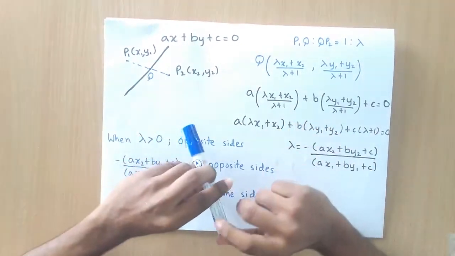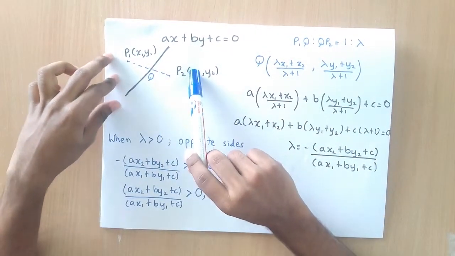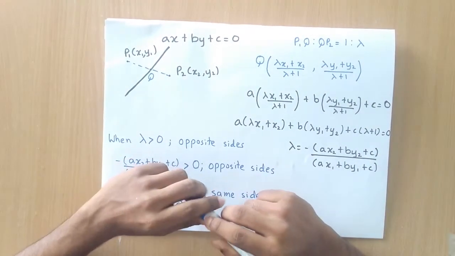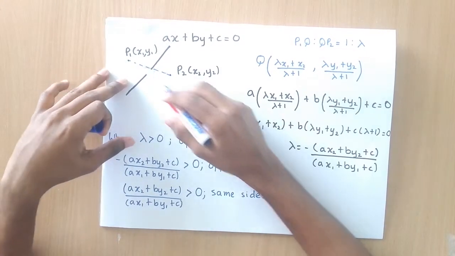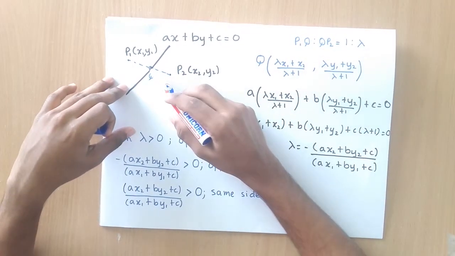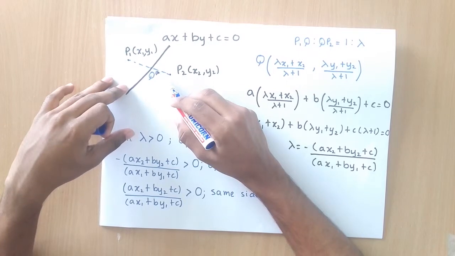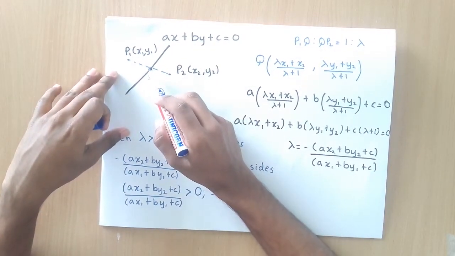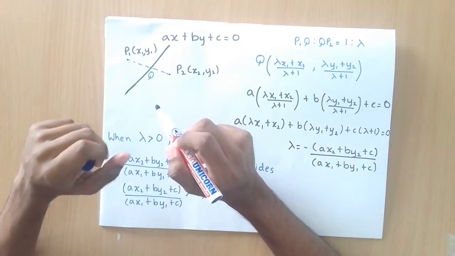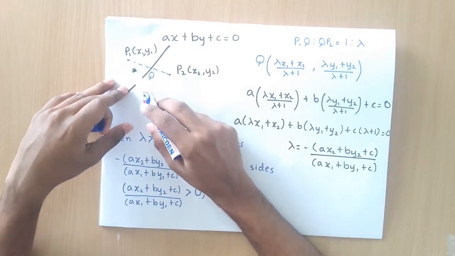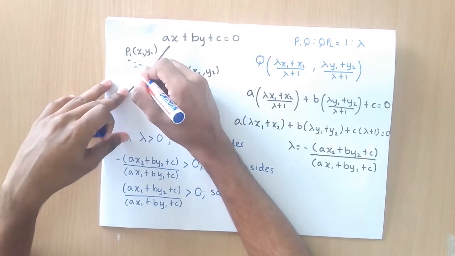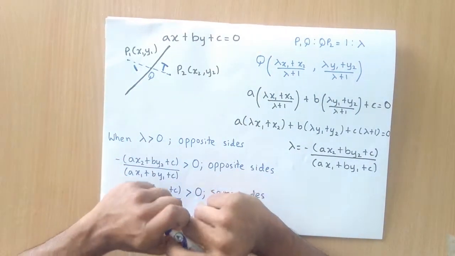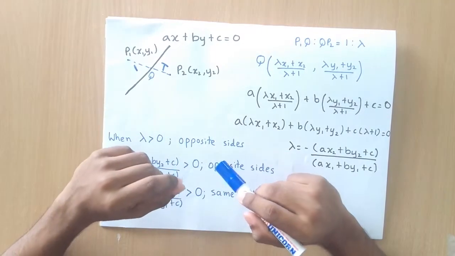For now, let's assume that they are on the opposite sides of the straight line and then continue with our calculation. We'll draw a dotted line connecting both the points and let the point of intersection between the two lines be Q. Since we don't know the distance from the straight line to the points, we can say that Q divides the 2 points in the ratio 1:lambda. Now we need to find lambda in terms of the coordinates and the straight line.